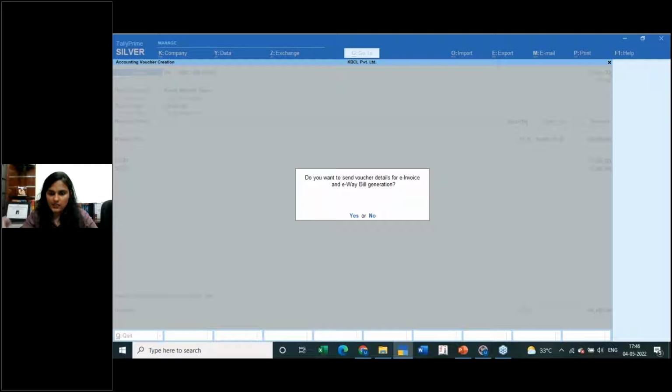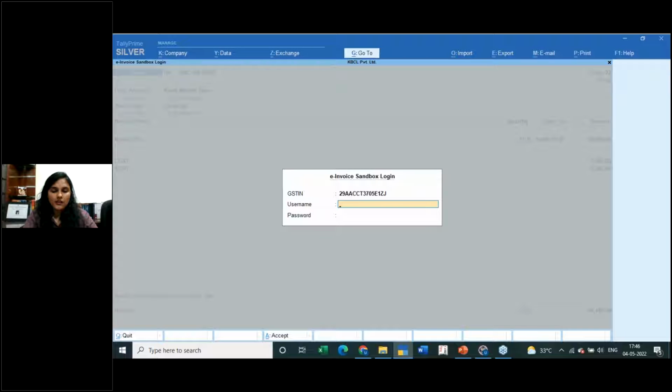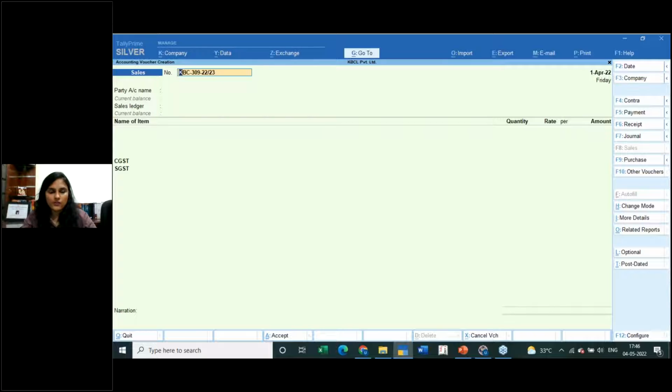If it has to happen simultaneously, then you can definitely do this, or you just say no and it will proceed. If you say yes, it will ask you for the e-invoice login credentials, and once you input the credentials, the e-invoicing will happen automatically. It will go directly to the portal, get back the IRN number and input it.